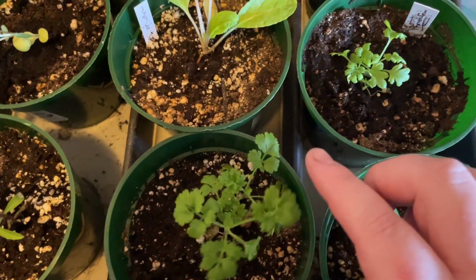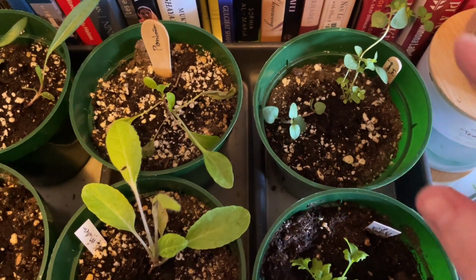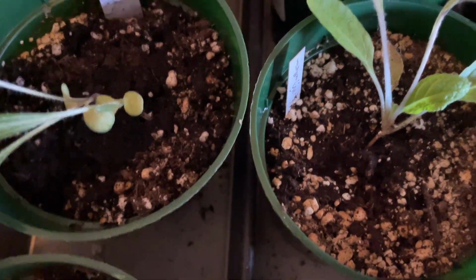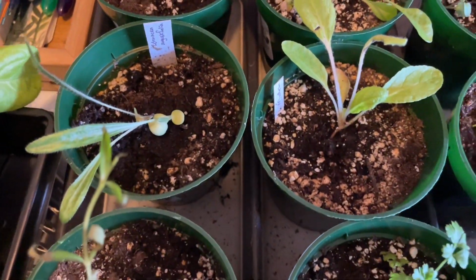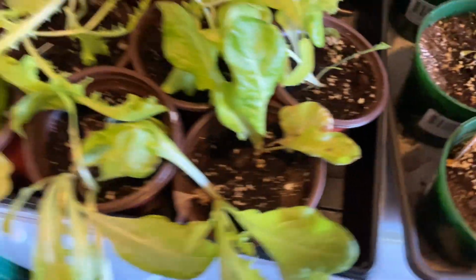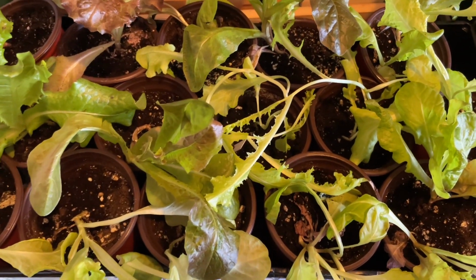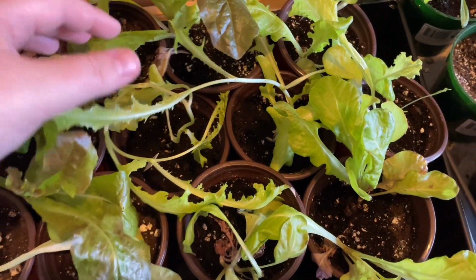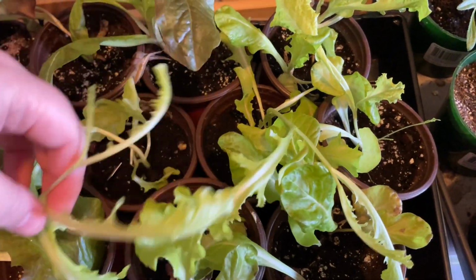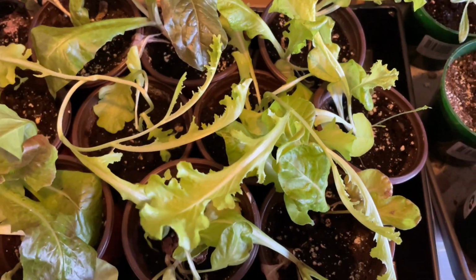Are these feverfew? They always look a bit parsley-like. Mullein, more ground ivy, but a littler one. Plantain. What is this? Echinacea. And then more echinacea. Some tarragon. And then a whole slew of lettuces that are all fighting for space. So I may have to transplant. I've got a couple of these called Drunken Woman lettuce. Maybe not a very flattering name, but they get very long and just sort of go everywhere. So it might need its own little territory at some point.